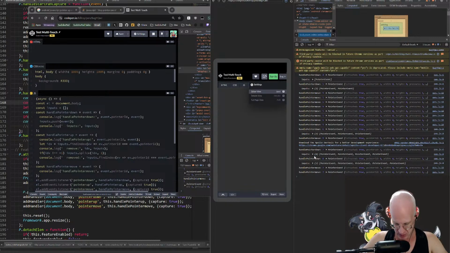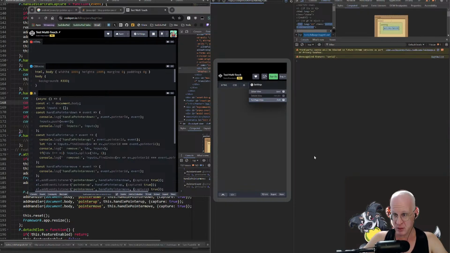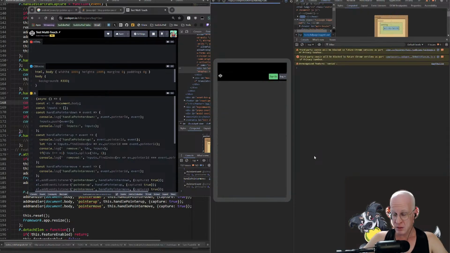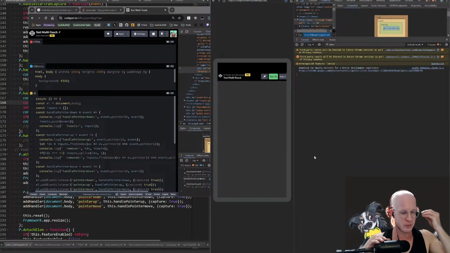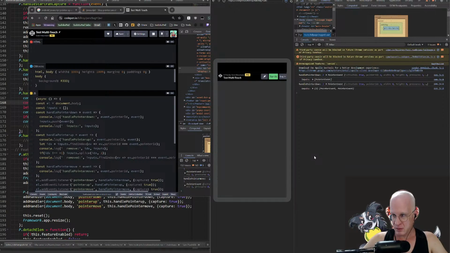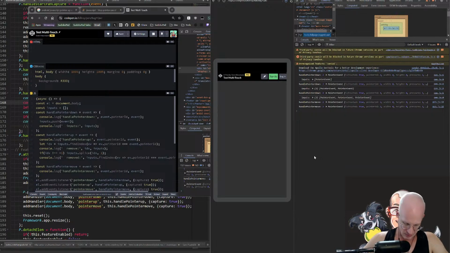Let me see if I can just do full page view here. One second. All right, let's see. 3, 3. It doesn't accept a 4th, even though on my phone it clearly shows a 4th input.